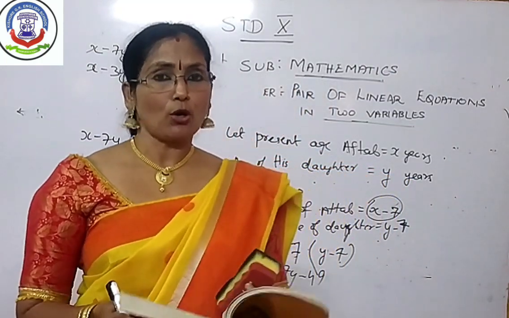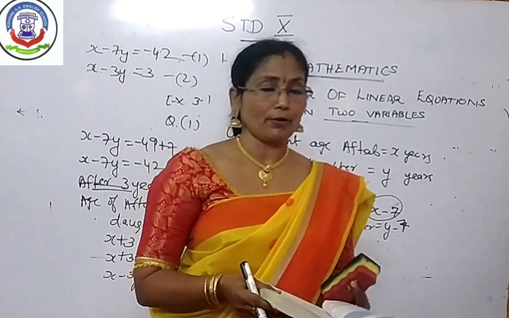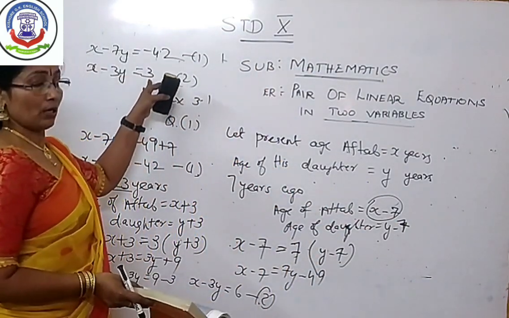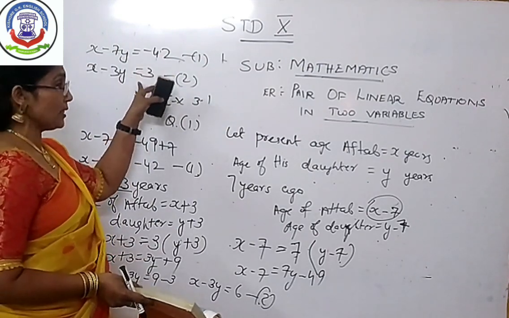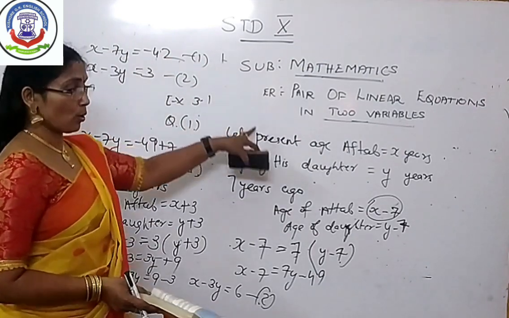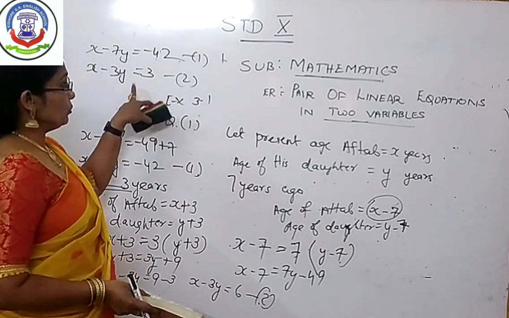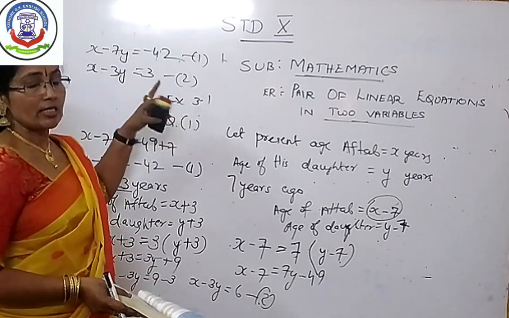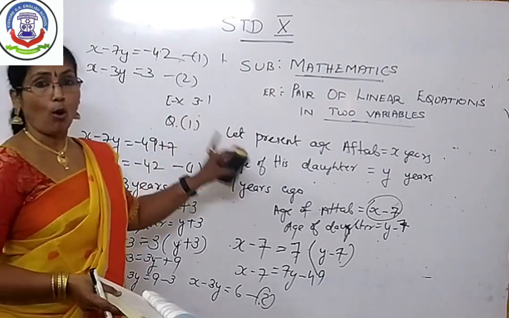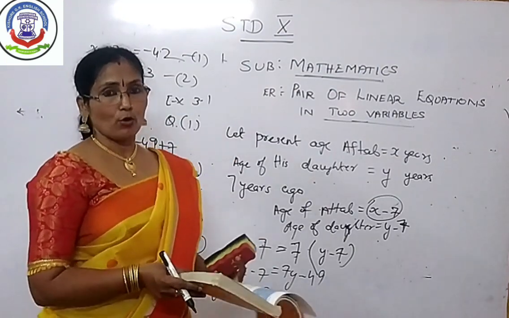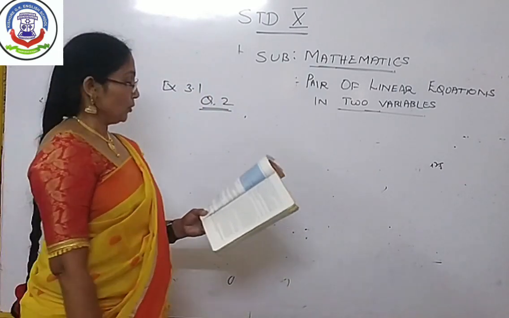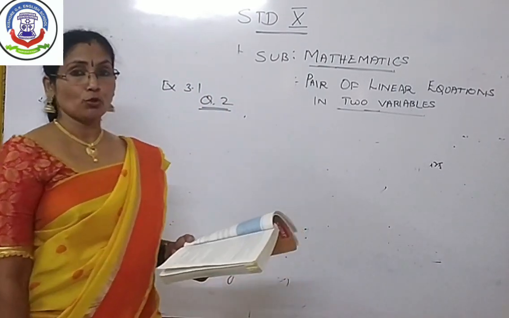I think so, because you already got the idea of how to find. Now you find out the points related to these two equations and plot the points on the coordinate plane. Now you just check how the graph looks like, whether it is intersecting, parallel or coinciding, one over the other. Look at question number 2, that means exercise 3.2.